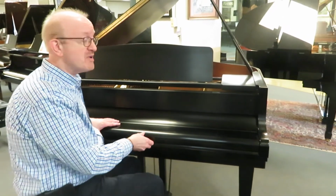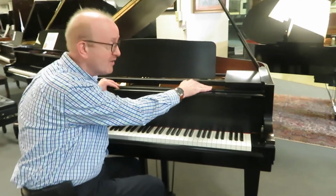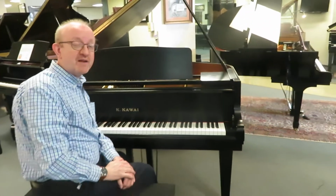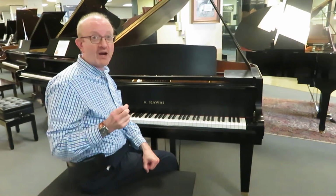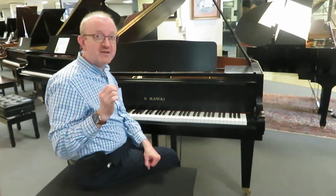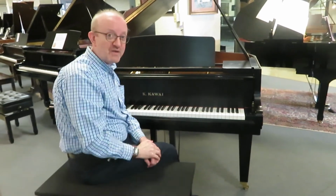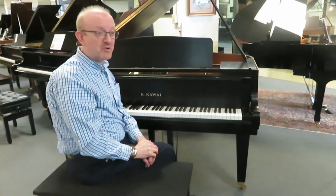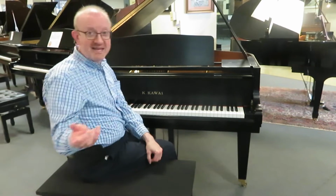These are high quality pianos. This is a fantastic piano. It is a premium grade with the duplex scale and all of that. Take a look at our website for the video that talks about premium versus promotional grade pianos, and it'll tell you all the details between those two. This is a premium grade and has all of those features that you'll want to find in a premium grade piano. They are high quality pianos, as I said, and so it is BHA certified.